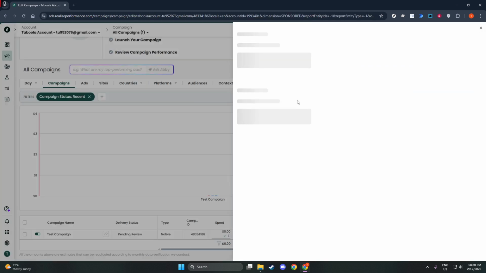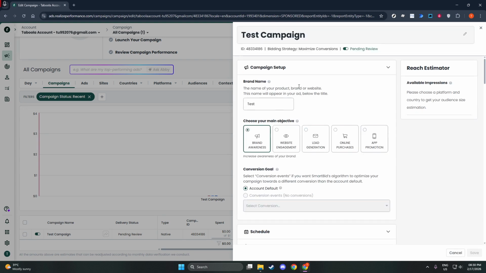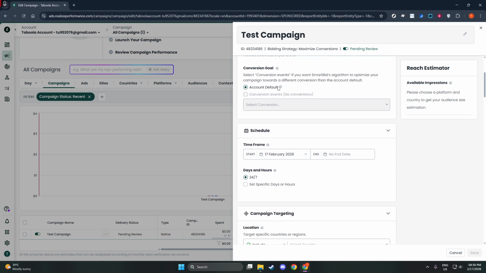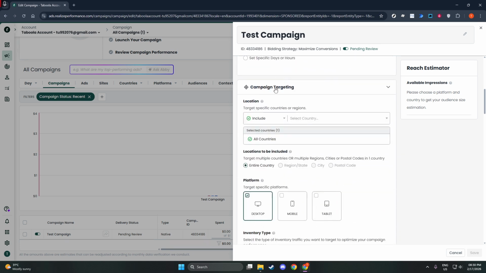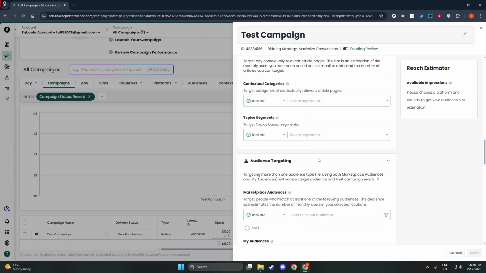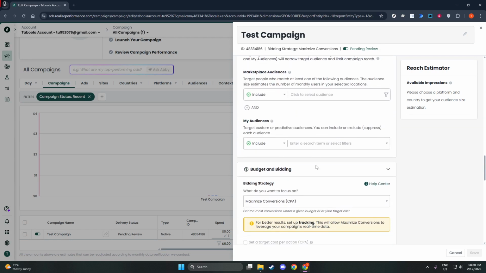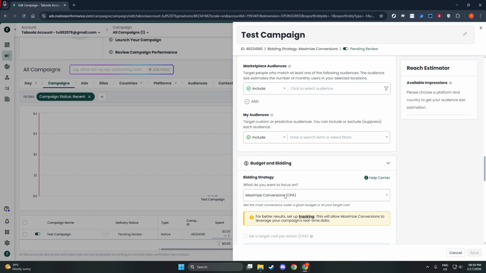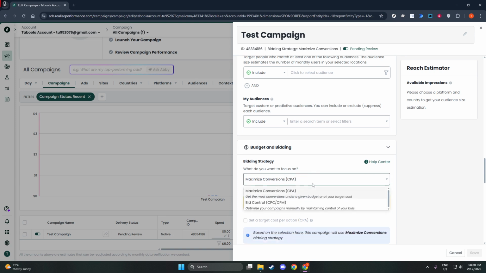That means you stop overpaying for low-quality traffic and pay just enough to win the impressions that are actually likely to convert. There are two core options you can use: maximize conversions and enhanced CPC, often called ECPC. Both are designed to cut waste compared to fixed manual bids, but they behave a little differently, so you can pick what's right for your goals.